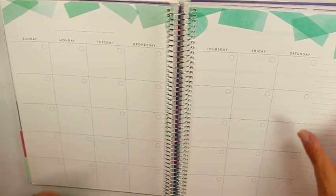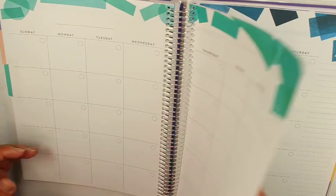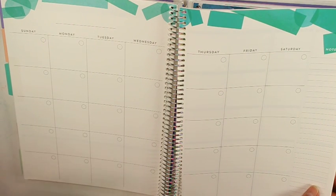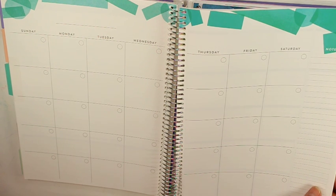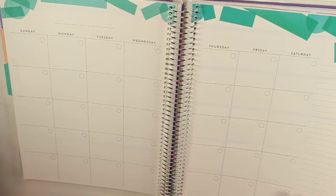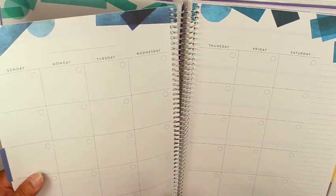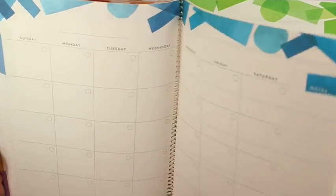We have those weekly spreads for every month. One of the reasons I go back to this planner is the colors and designs they use. The nice thing about the undated planner is you can start with whatever month you want, because different schools start at different times. We start the last week of August; other schools start the beginning of August; some people start in September after Labor Day. And if you do summer school or extended school year in July, you can do that at the end.